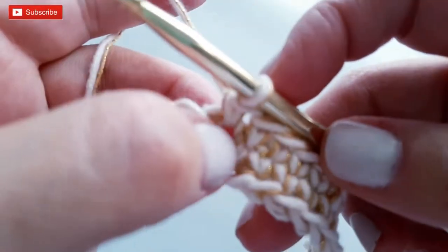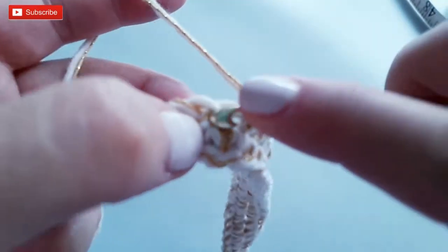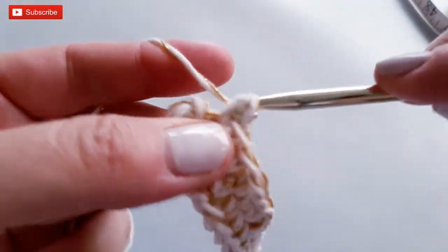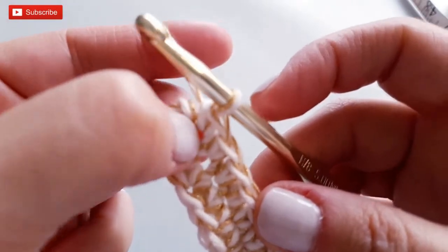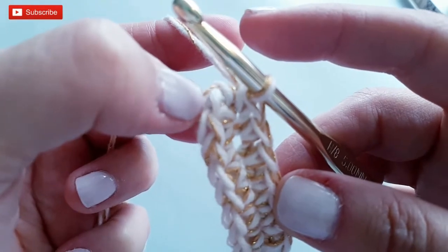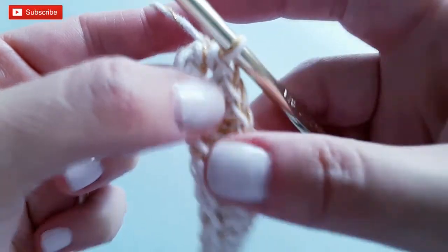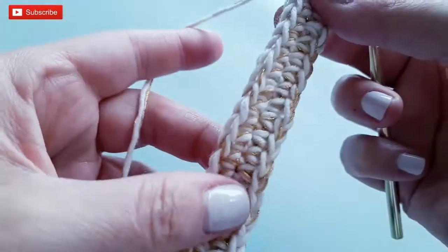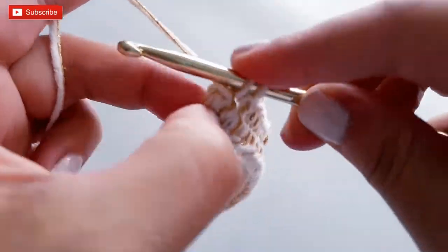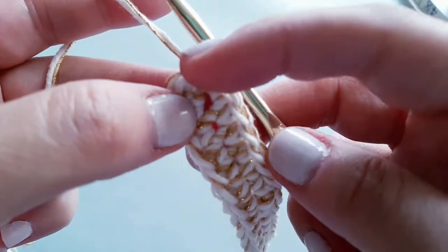Okay, so I've just done my 50th stitch here. So this is that last chain. So I'm going to put 1 more single crochet that brings me to 51. And then we've got to add 1 extra one in here to cap off the end. Because remember, this first single crochet belongs to the top. This last one we did belongs to the bottom edge. So we always need to cap off each side with 1 more. So I'm going to put 1 more single crochet, and that gives us our 52 stitches. See that? So it just rounds it out nicely.